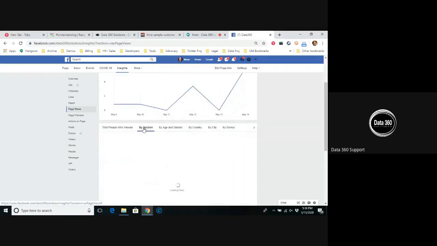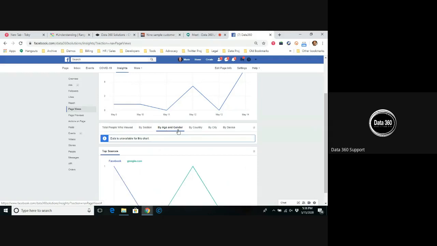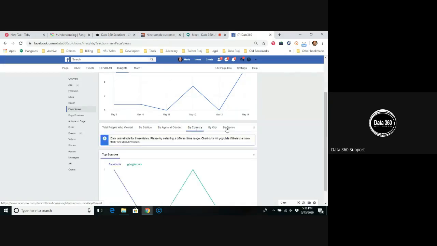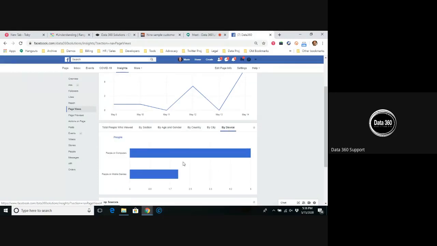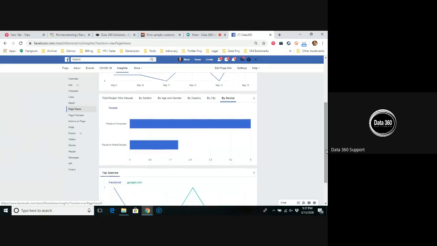And then again, you can also see what sections are being viewed, age and gender, countries, by device. So we know we overwhelmingly have people on computers more than mobile devices because we're a very heady company. So it's more workers than mobile people. But if you're more of an Instagram company, probably mobile devices would be very high. So that's why mobile devices, video is good, Instagram's good, Pinterest is good, those kinds of things. Versus if you're more information savvy, you're going to be more on desktop computers. And you want to make posts that are more for those kinds of people, if that makes sense.